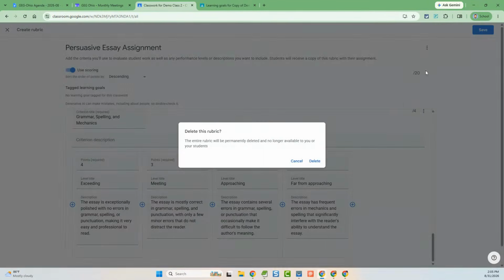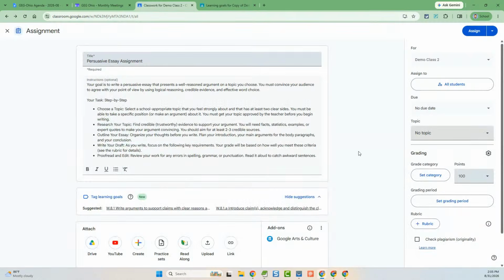I've been working with some schools who are switching LMSs, and they're moving to Google Classroom and finding that that AI feature really helps them to convert their existing rubrics into ones in Classroom. Oh, that makes a lot of sense. Yeah. If they've already been doing this for a while in a different system and they have those rubrics, what a nice way to pull things over.